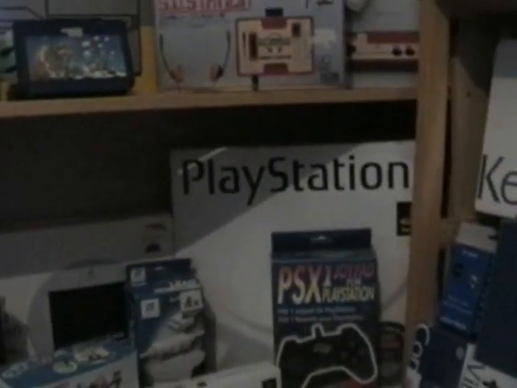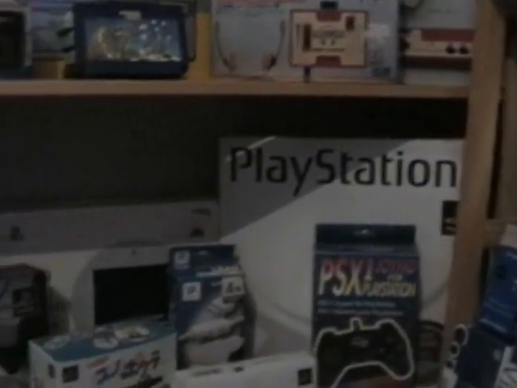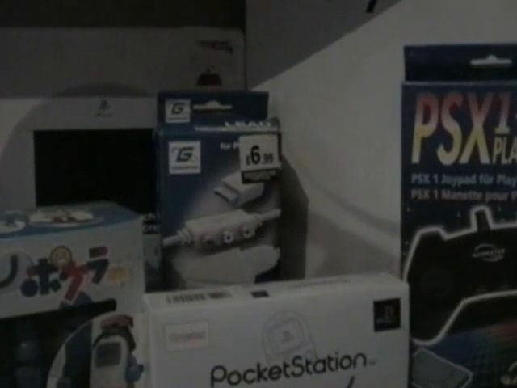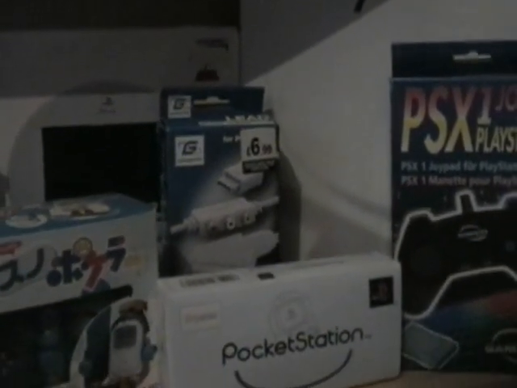Then PlayStation 1. Original, that's my original one I got when they first came out. The screen for the smaller one. The mouse there, and also a Pocket Station, which was PlayStation's answer to the virtual memory card the Dreamcast did. Donkey Kong board game and Resident Evil pad. And these are my PlayStation games. A bit dark, lighting's not very good in here.